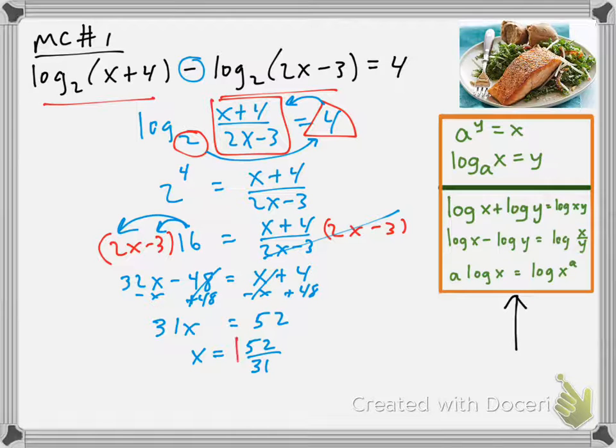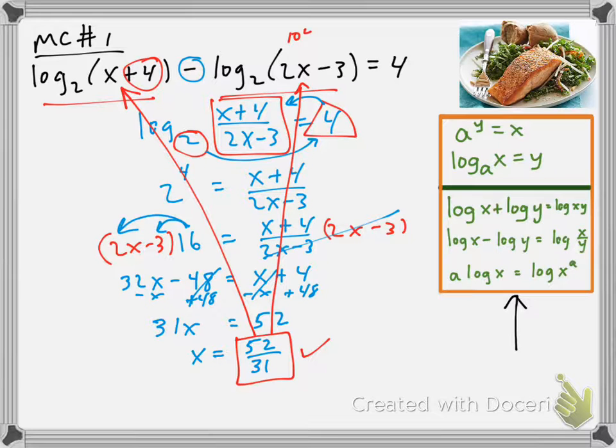Now, you might remember from the last lesson that when we solve log equations, we have to make sure we check to see if it's okay to plug what we got back into the original equation. So 52 over 31, clearly that's a positive number, and we add another positive number, so that checks out there. But then over here, we're going to multiply 2 times 52 over 31, so we're going to get 104 over 31, and we're going to subtract 3 from that, and 3 would be 93 over 31. I just want to make sure that's going to give us a positive number, which it does. 104 minus 93 over 31 will be a positive number.